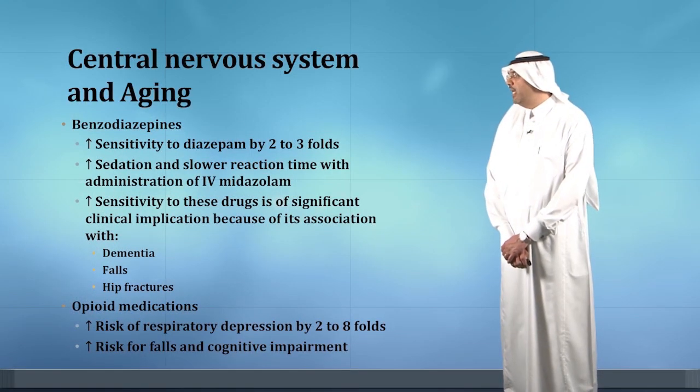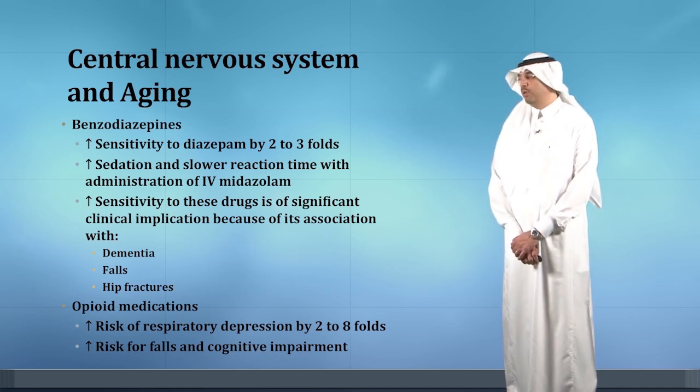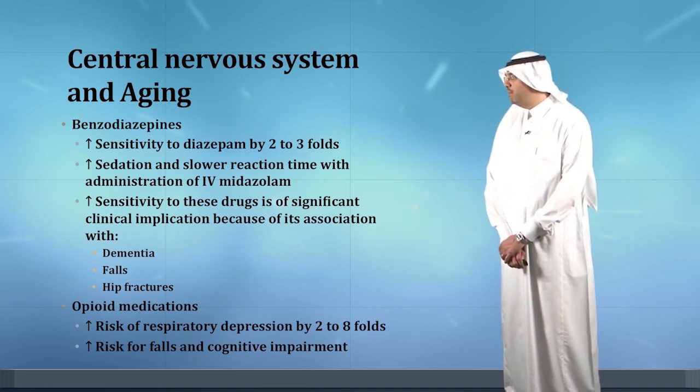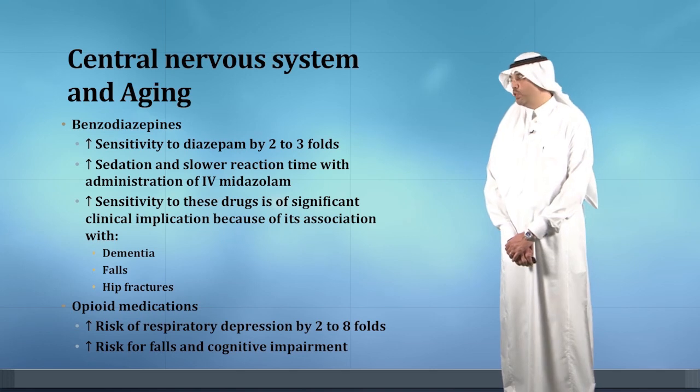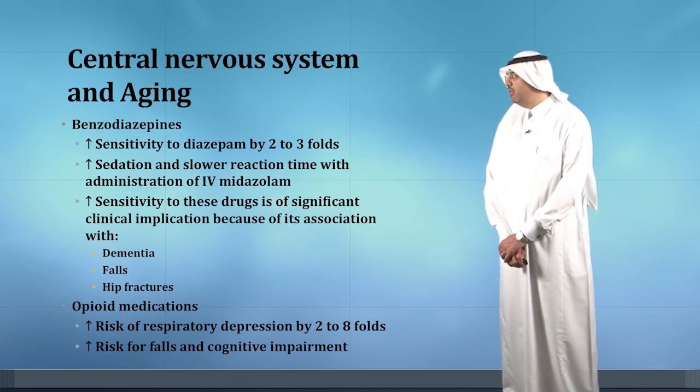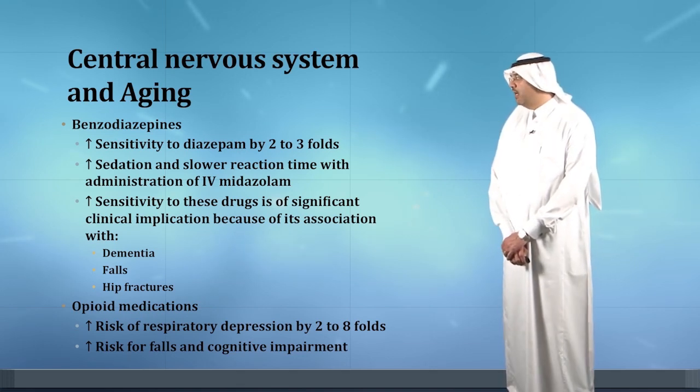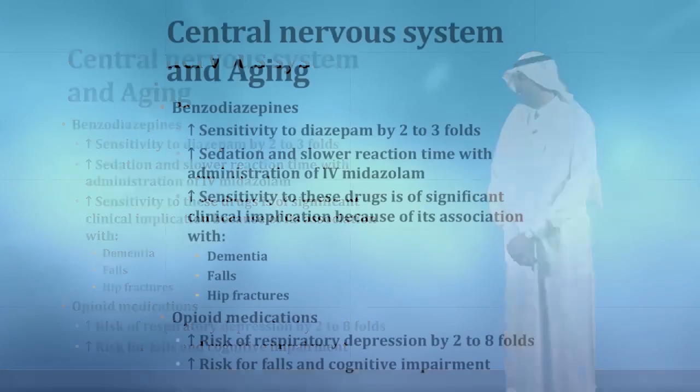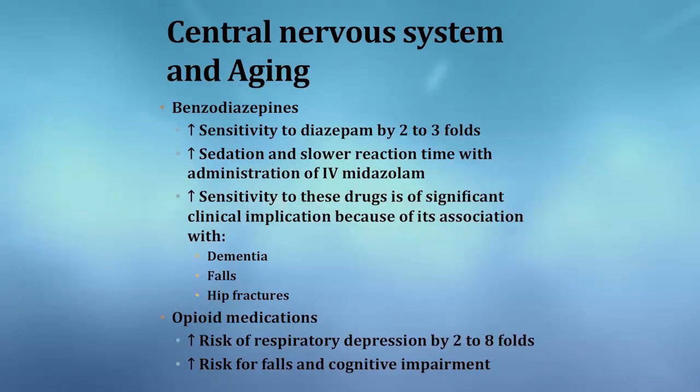For example, if we take the benzodiazepines, there will be an increased sensitivity to diazepam by usually 2 to 3 folds with aging. There will be increased sedation and slower reaction time with administration of intravenous midazolam, and this increased sensitivity to these drugs is of significant clinical implication because usually it can be associated with dementia, falls, and hip fractures.